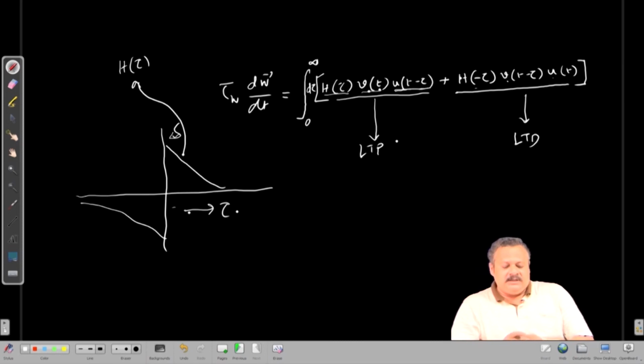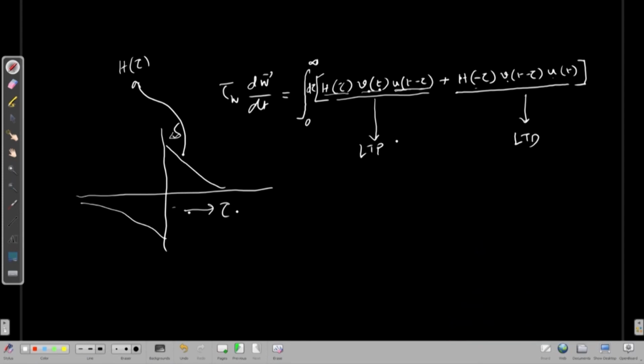So, with these discussions of synaptic weight update implementations, we come to the conclusion of the modeling of long term plasticity, and next we will be talking about how these are implemented in networks, and what the consequences of both short term and long term plasticity are, in our coming lectures.